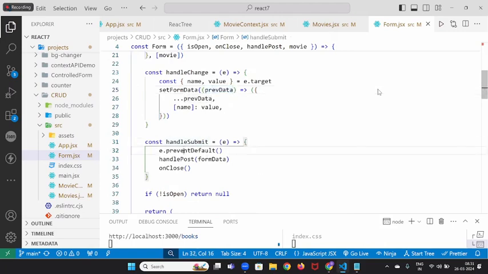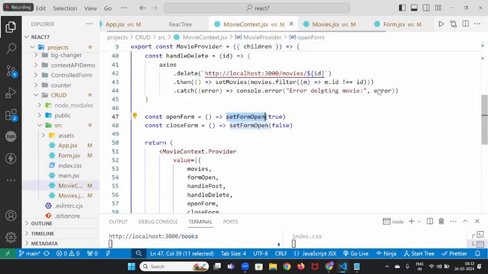That means I don't submit directly, and it will go to handlePost. handlePost takes the whole form data. Form data means ID, title, poster, year, and onClose. onClose means it will close the form. Till now, any doubt, sir? No. Now we are going into handlePost with the data.